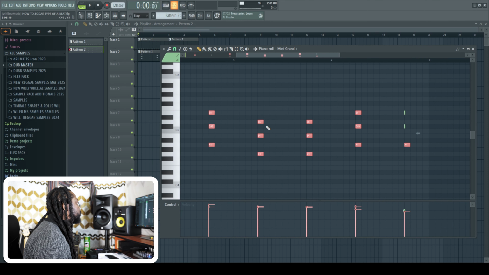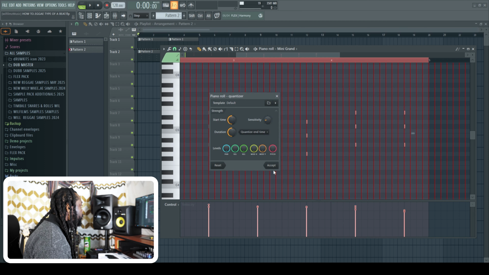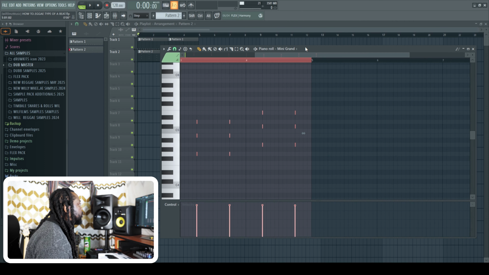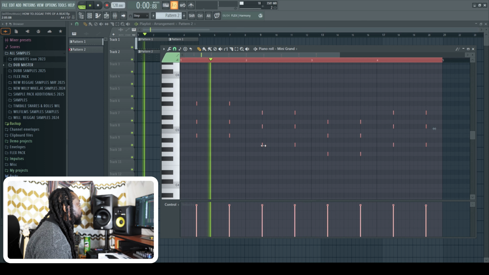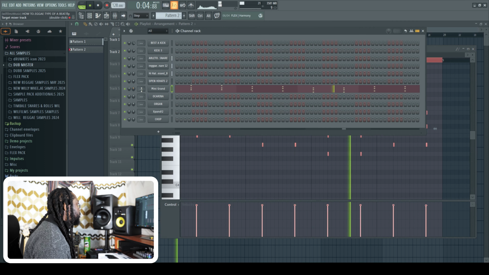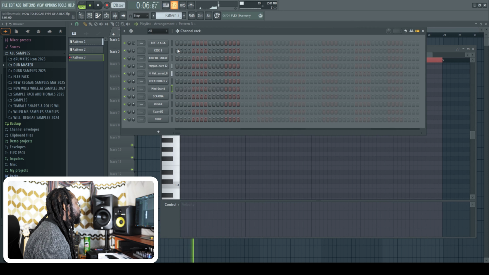Obviously try to chop your velocity and see, check your velocity. Let's check this one.